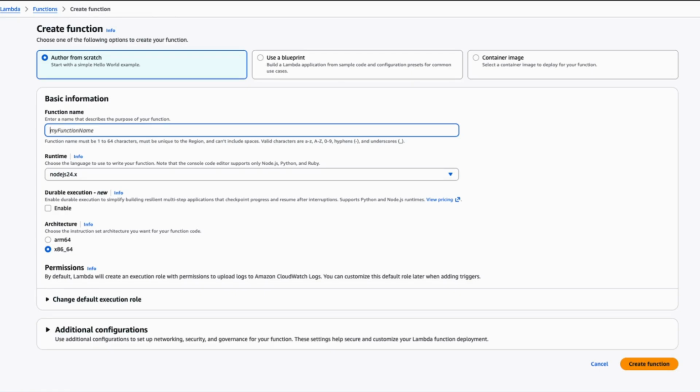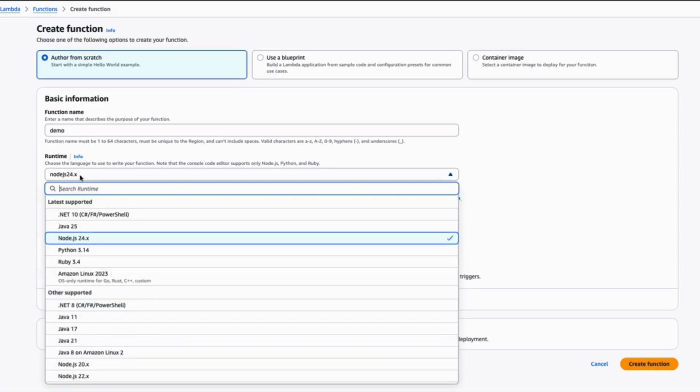So, let's go ahead and start creating a function. Let me give my function a name, and I can choose a demo function, and then I'm choosing a runtime for this particular function. There are different runtimes available. You can choose between Node.js, Python, Java, .NET, Ruby, and a few others as well.